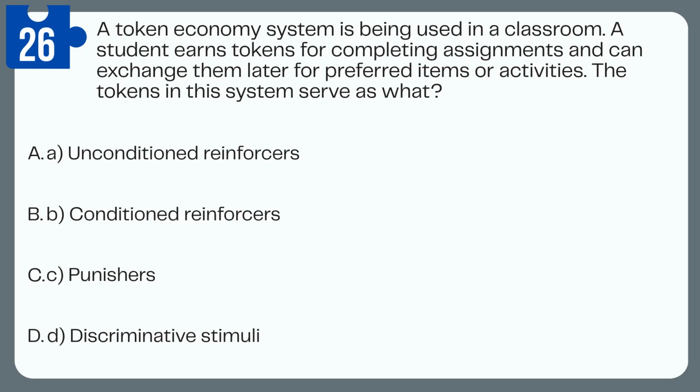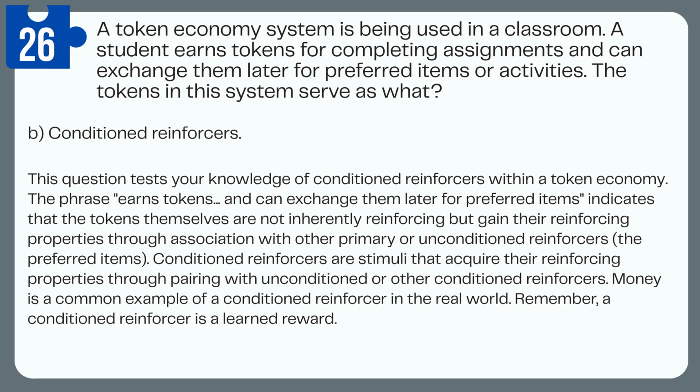Question 26. A token economy system is being used in a classroom. A student earns tokens for completing assignments and can exchange them later for preferred items or activities. The tokens in this system serve as what? A. Unconditioned reinforcers. B. Conditioned reinforcers. C. Punishers. D. Discriminative stimuli. Answer: B. Conditioned reinforcers. This question tests your knowledge of conditioned reinforcers within a token economy.